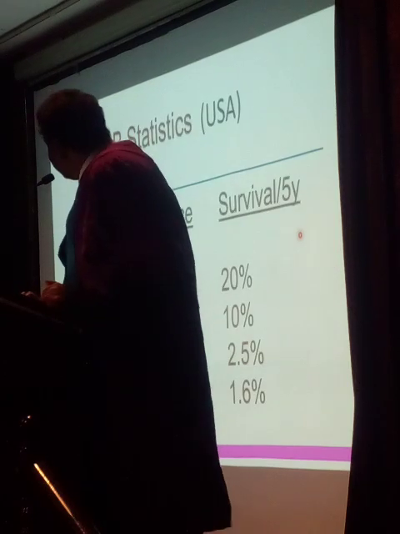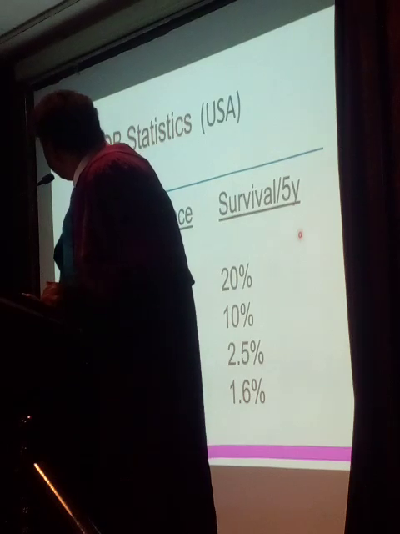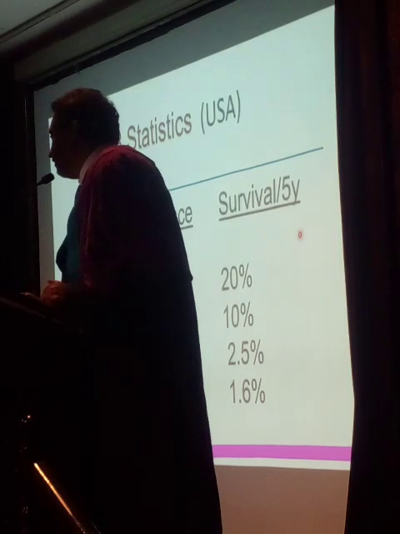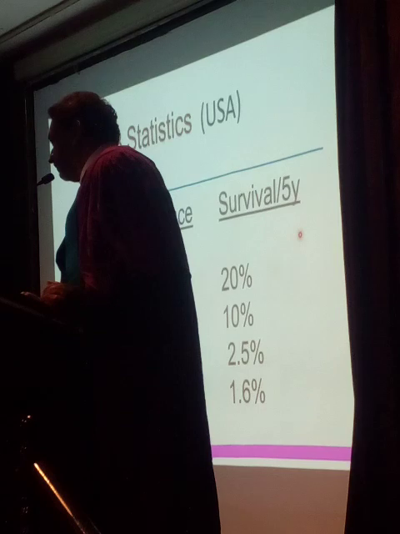If you take the statistics of the National Center for Disease Statistics database in the USA, even if you find it very early, the presentation at early stage is only about 8.5% in stage 1 disease, and even then the 5-year survival is about 20%. Even for stage 1 disease, the 5-year survival is about 20%. When it comes to stage 4 disease, where most patients present, the 5-year survival is 1.6%. Very aggressive tumor.